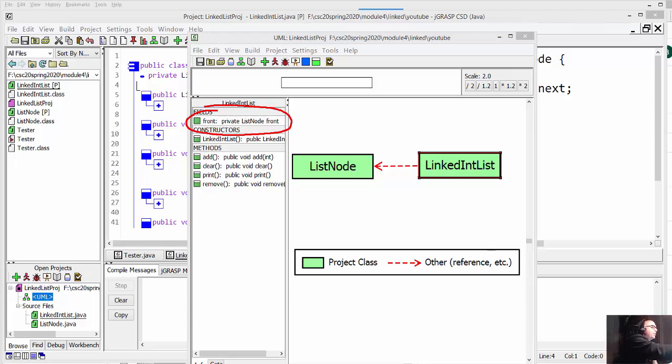Of course we have our constructor here, and the constructor is just going to initialize a new list node. You can imagine when we want to add list nodes to it, it's just like when we looked at the list nodes individually. This container class is going to say, if there are no nodes in there, it's going to create a head node. If there are already nodes in there, it's going to walk down the chain and add the new node to the end. So let's take a look at these methods, but first, before we do that, let's take a look at a run.